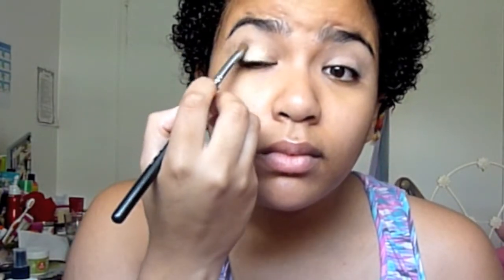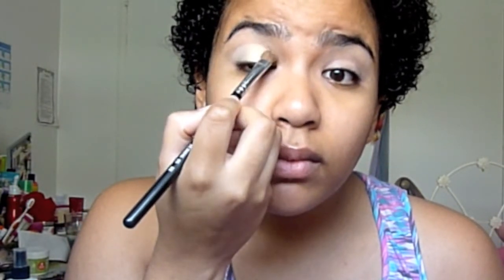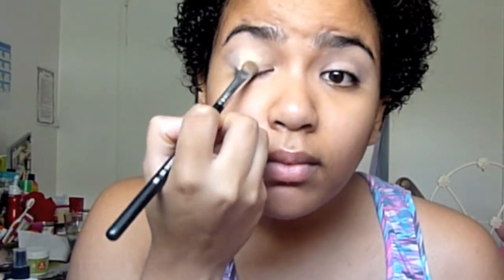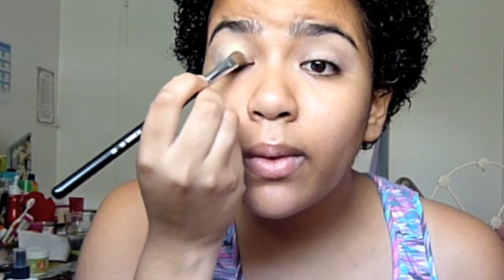And I also wanted to mention in my other video from the how-to series that if you have an eyeshadow that's a golden color, you can use it as your highlighting color. And this is definitely one of those eyeshadows that you can do that with.